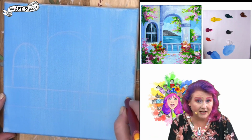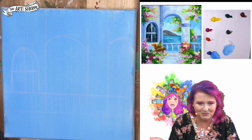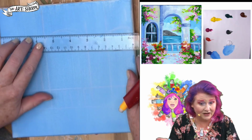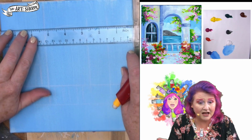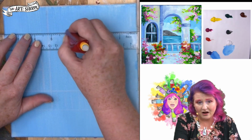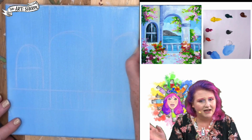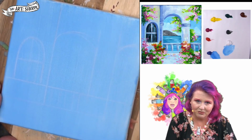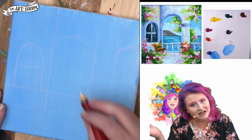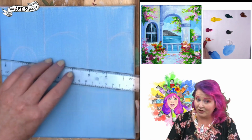If you use the traceable, there's a video called How to Trace on a Canvas by the Art Sherpa. It's 10 minutes. You watch that and it'll show you how to use that if you've never used it before. That is not an unreasonable thing. And you can kind of see there where my objects are. That's the other reason I like to use the ruler, because you can pause the video and notice the measurements. If you're using millimeters, it's got that. If you're using inches, it's got that. So you can use the measurement that you're most familiar with, because these YouTube videos are global.